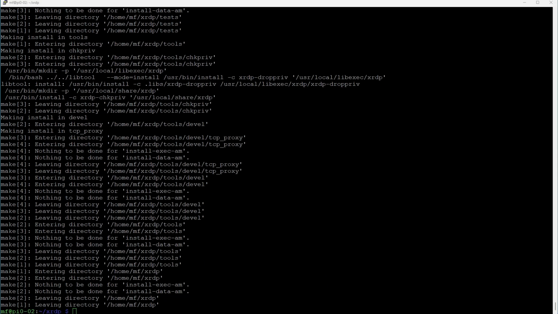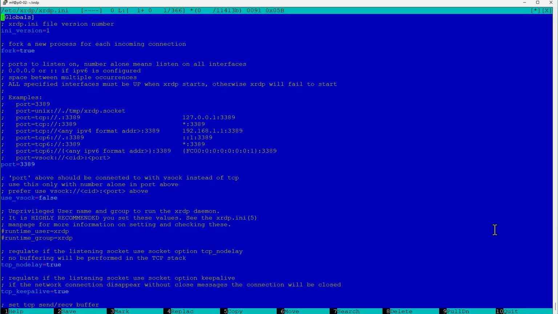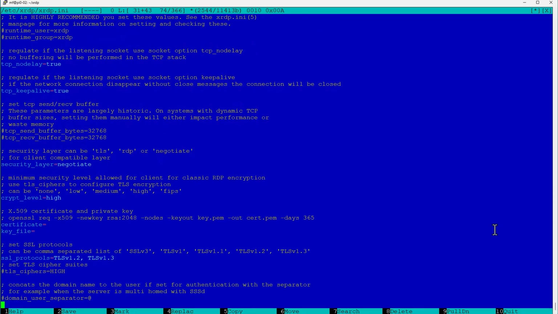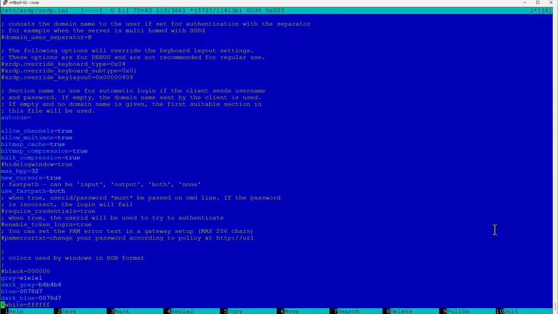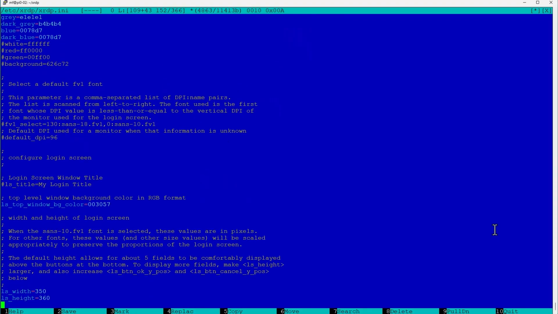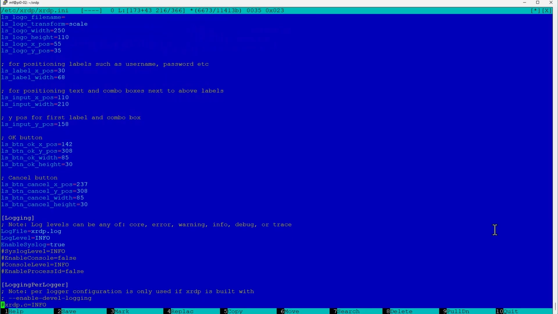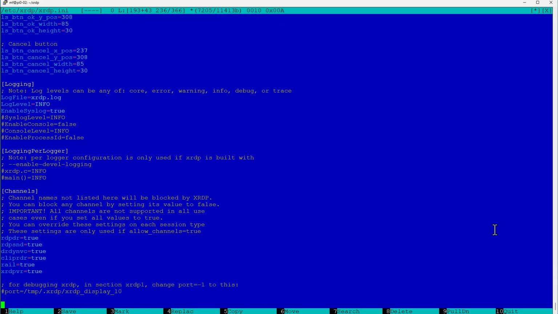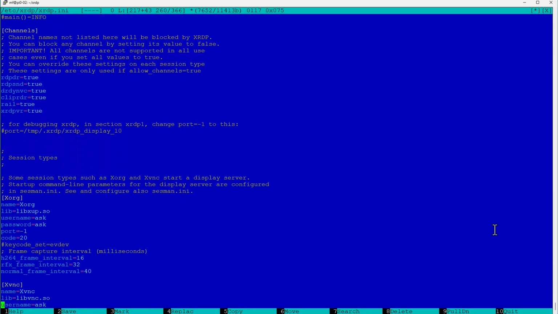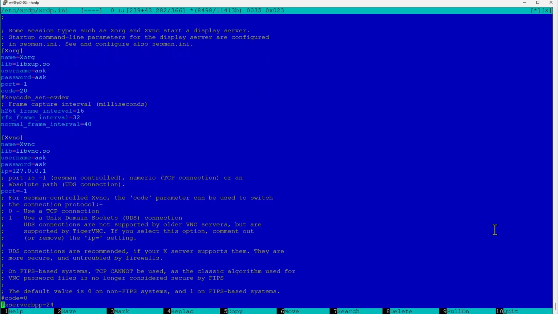Okay, so now let's edit the configuration of the XRDP, and I'm looking for the XVNC session. We just connect to the RDP and then connect to the VNC. It is the only method to use RDP in Linux.